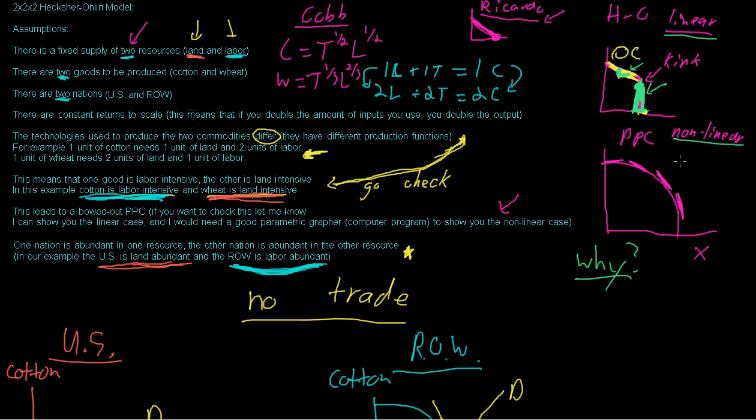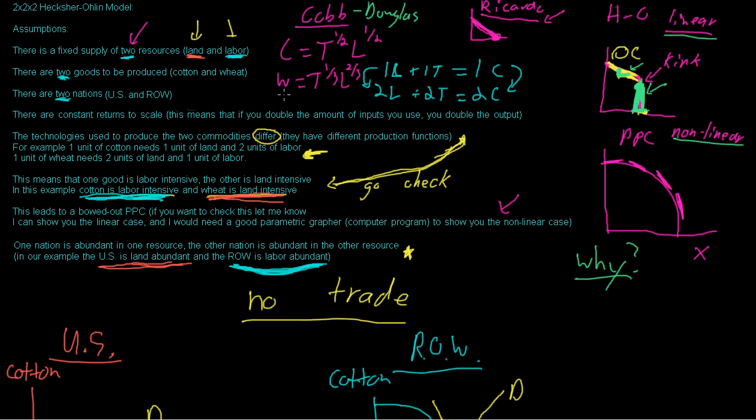nonlinear model. And that's why we're doing this entire thing graphically rather than mathematically. So nonlinear production possibilities, or production functions, normally take the form of Cobb-Douglas production functions. And so I've gone ahead and put two examples here. The first one is, let's say the amount of cotton that we produce is equal to the square root of the amount of land times the square root of the amount of labor.